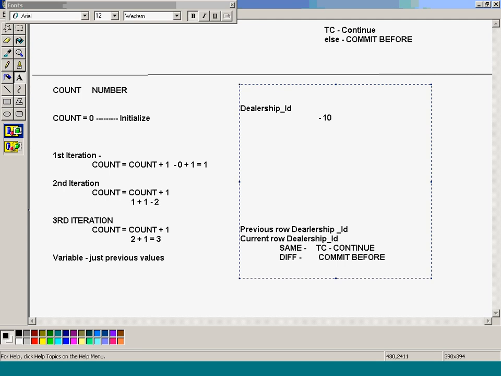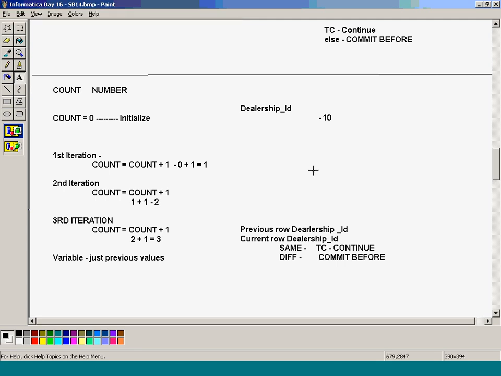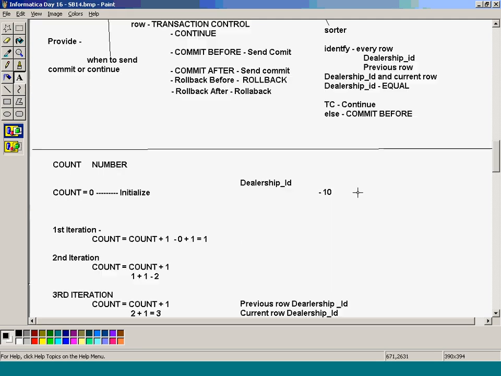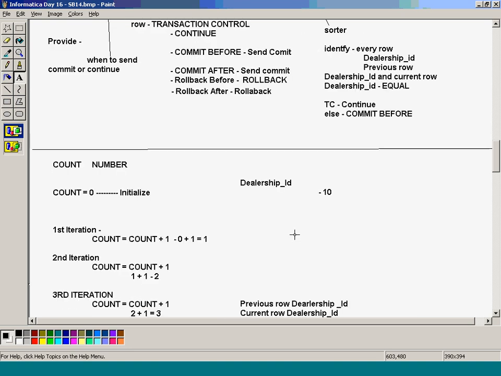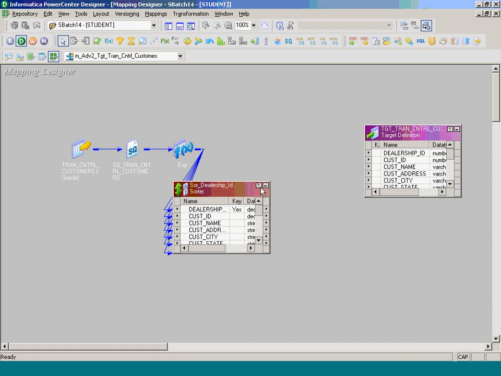So we need to find the previous dealership ID and the current dealership ID values, like count is equal to count plus 1. So in Informatica, to do that, we use a transformation called expression transformation.